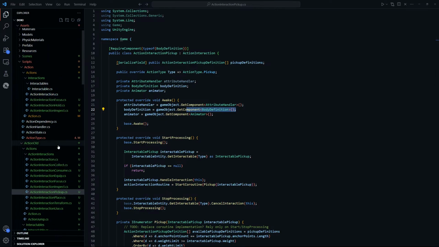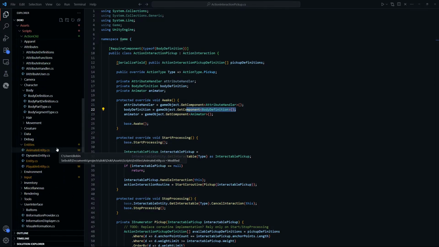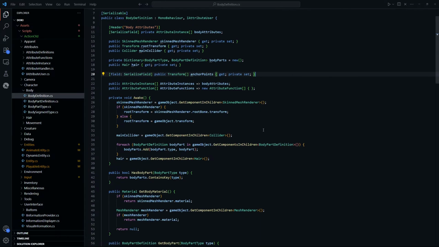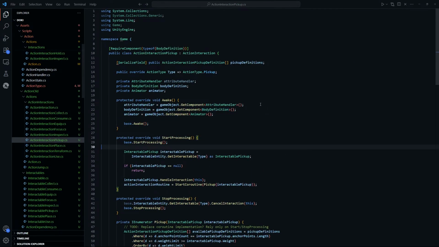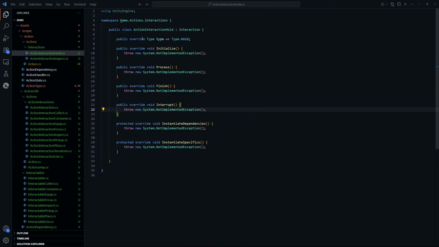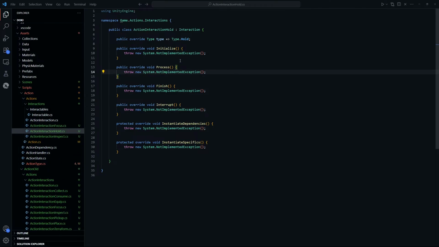Animate entity has body definition. Do we want to have body definition? I wonder if we want to pack animator into body. We'll see. But animate entity will have animator as well. So we'll get all of these from host.